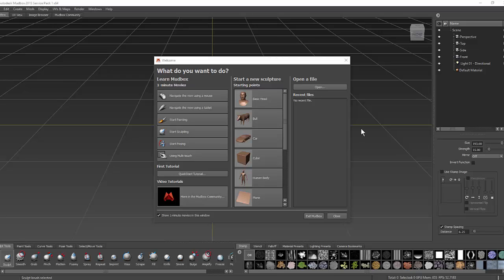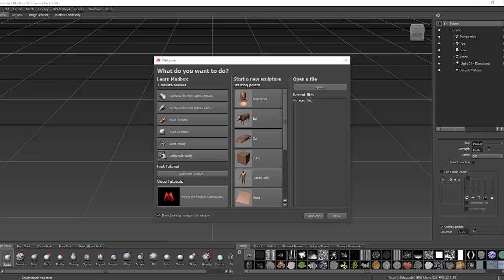So today, we'll be looking at Mudbox 2015. What is Mudbox? Well, Mudbox is a digital sculpting program. It is primarily used to sculpt, basically, digital clay.